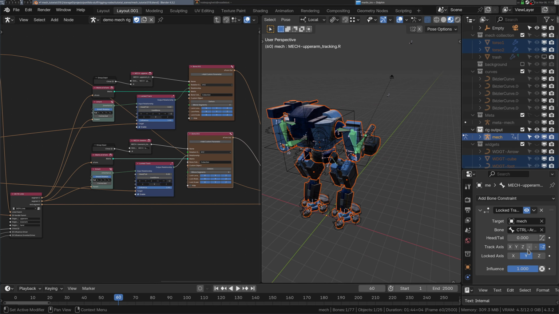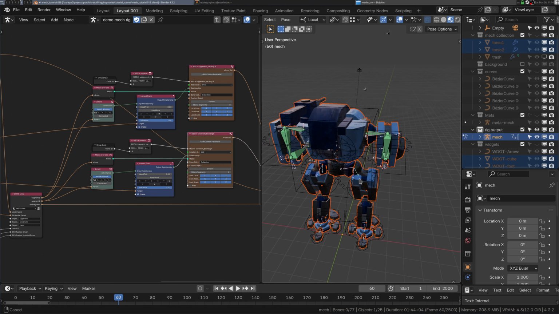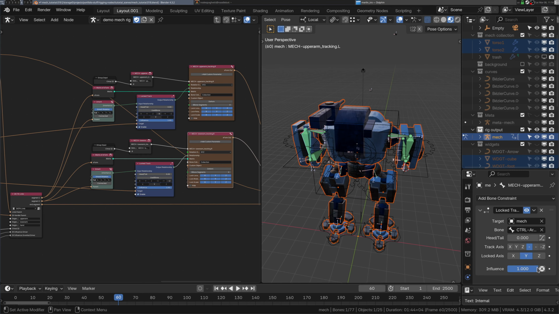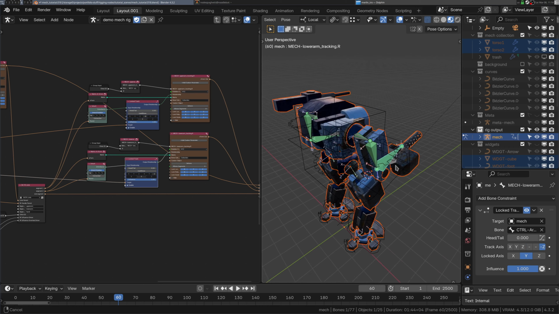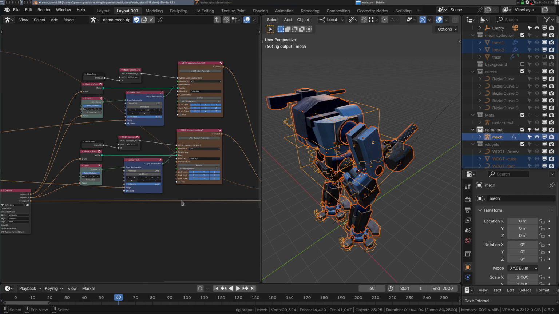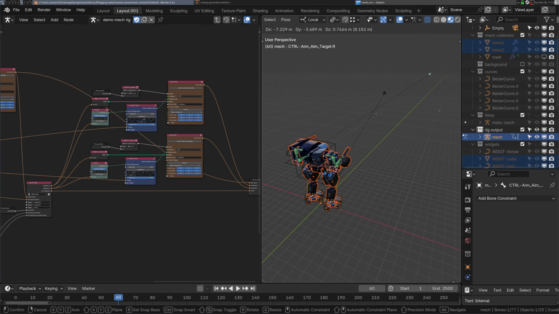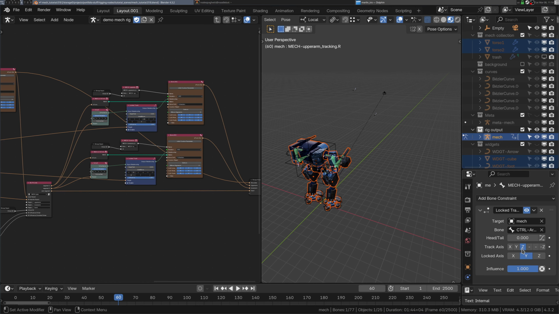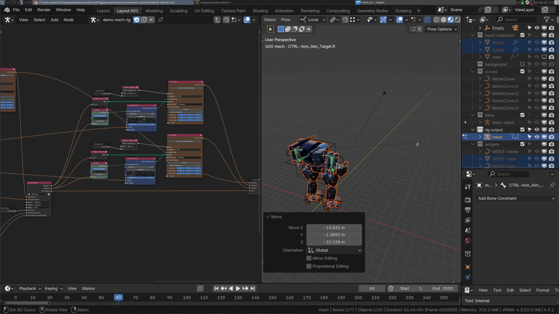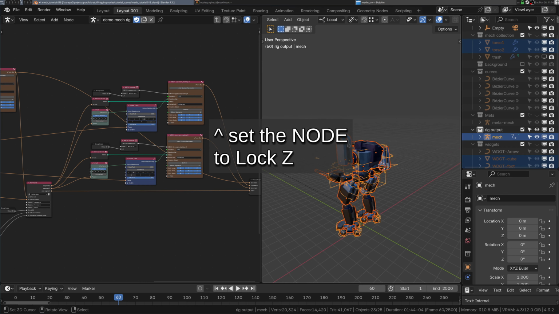Let's see. So if we slide the influence around, we can see that it flips if we set it to X, and then it needs to be set to -X. But check this out. This guy over here flips if we set it to -X. So we're going to need to put a switch in here to choose between positive or -X for this locked track. And this other one, we did this one earlier. We need it to lock on the X and track on the Y. Oh, does that even do what I want? Maybe I want it to track on... Yeah, I think that's right. So what did I do here? Lock on Z. But we still need to choose between X and -X. So you see that one is going upside down.